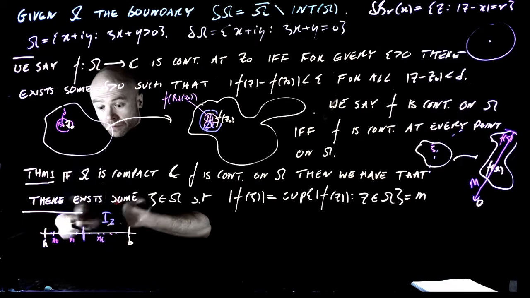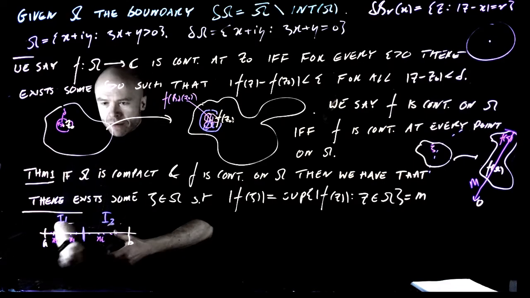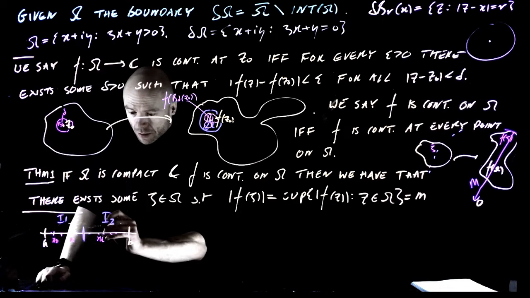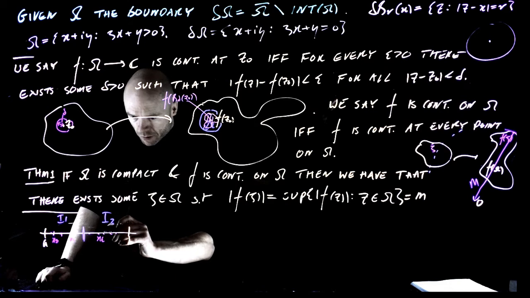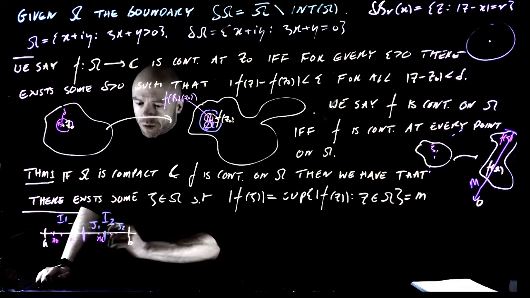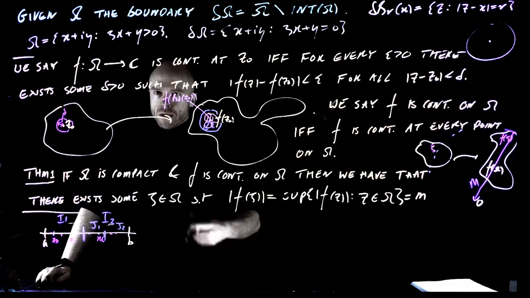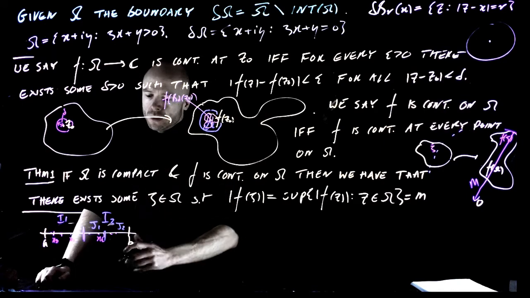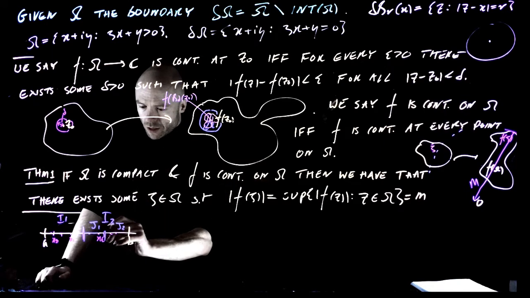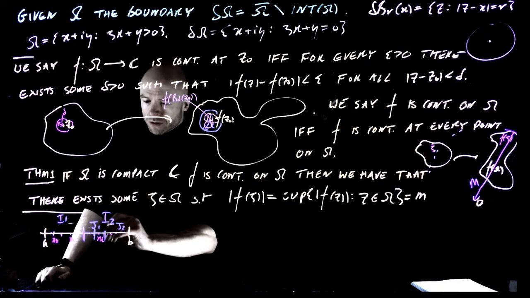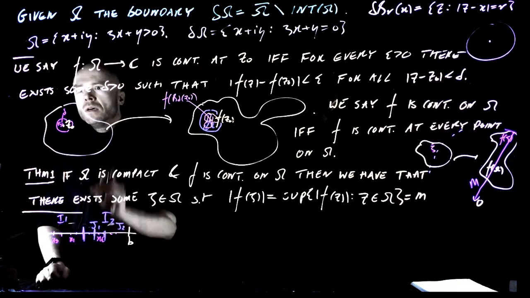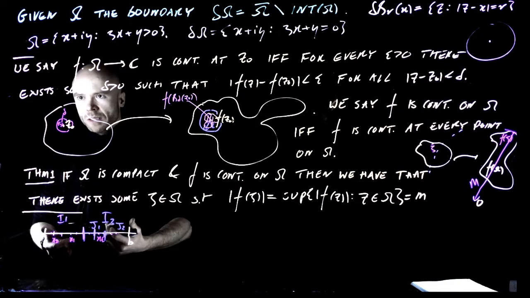Yeah? Cool. So if it's I2 which has infinitely many of them, I mean, both could, but at least one does, then we can split I2 again into two things, across here. Let's call the next generation J1 and J2. And again, one of J1 or J2 has to have infinitely many members of our sequence. So if it was J1, then we are here, and then we split J1 as well. We keep splitting and splitting, and every time we have a smaller interval that has infinitely many members of our sequence inside.